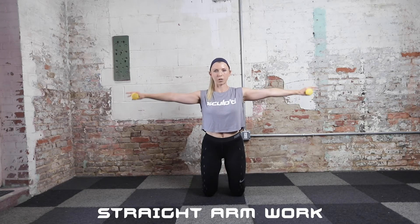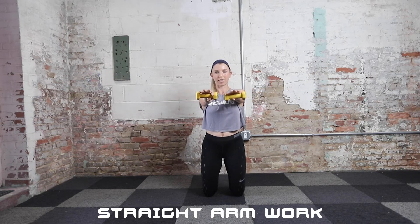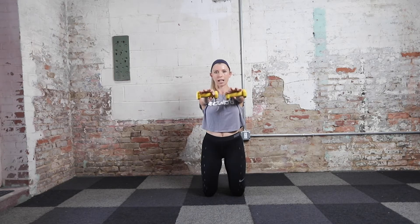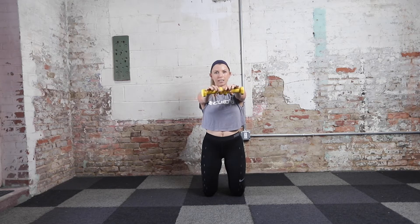Ten more seconds, then we're going to bring our arms out to the front. Let's bring the arms out to the front — arms come out to the front. We're finding stillness here and then we're going to go into a high row. So elbows and hands stay right at shoulder height. We're bringing our elbows back, squeezing our shoulder blades together in the back, and extending back out to the front. Nice and loose on the fingers. Try to keep your hands, elbows, and shoulders all on one level, all on one plane.